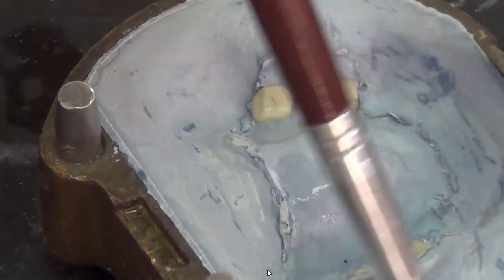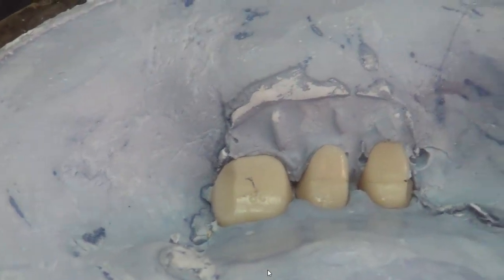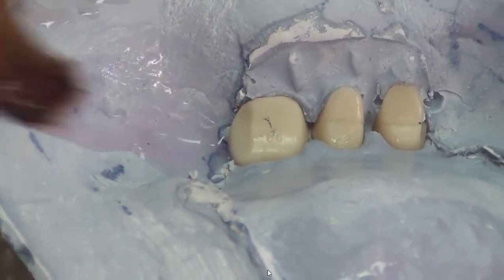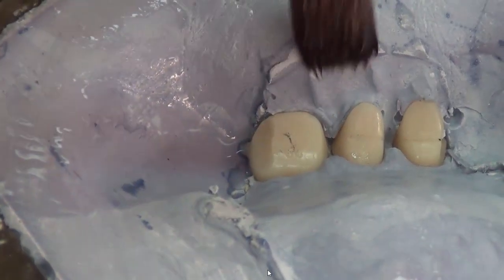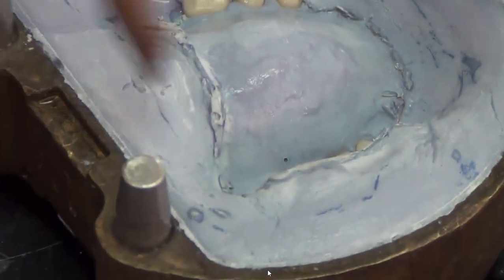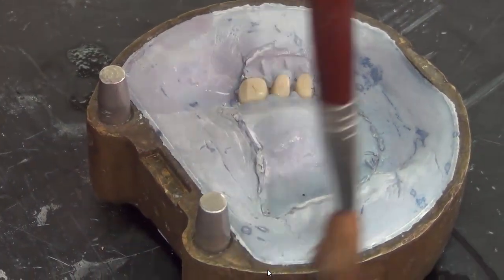Because remember, this is a separating medium, meaning that it will place a space between the acrylic and the other members. So if the new acrylic does not come in touch with the teeth directly, the teeth will fall off the denture later. They will not have been included into the chemical reaction, which is interpenetrating polymerization. So this is the first layer of the monomer, of the cold Molseal added.